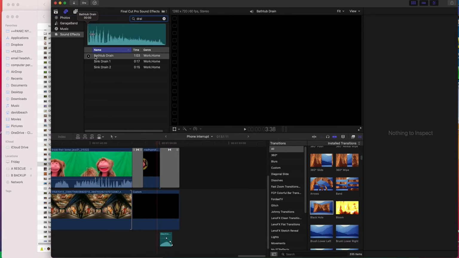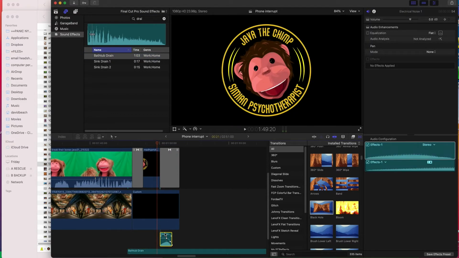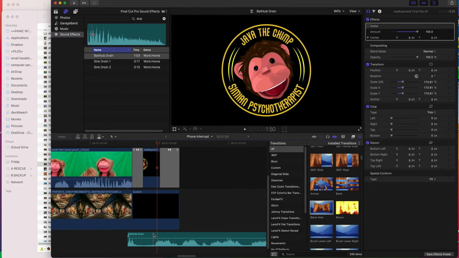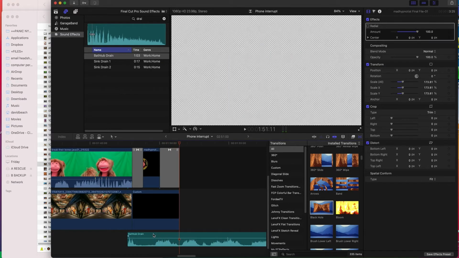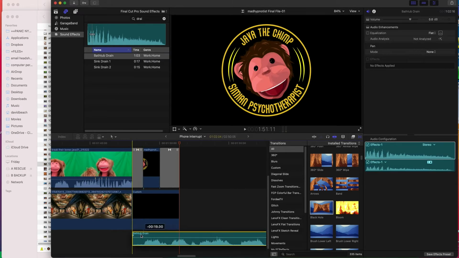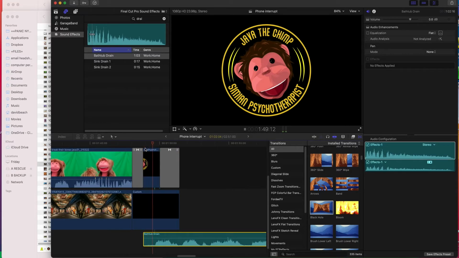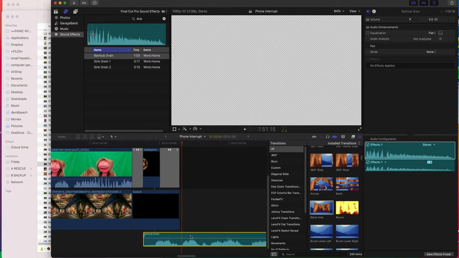But it's been a while since I've used it, so let's see what I got. Okay, I like that section of it, so I'm going to take down here. I'm going to take out the electrical sound we used the last time. Here's the sound I like for it. Okay, so I can actually trim that right up so it's just at that sound. And it happens right around here. Yeah, that might even work as it's lined up now. Okay, so then I'm going to blade that because I like the way that worked.